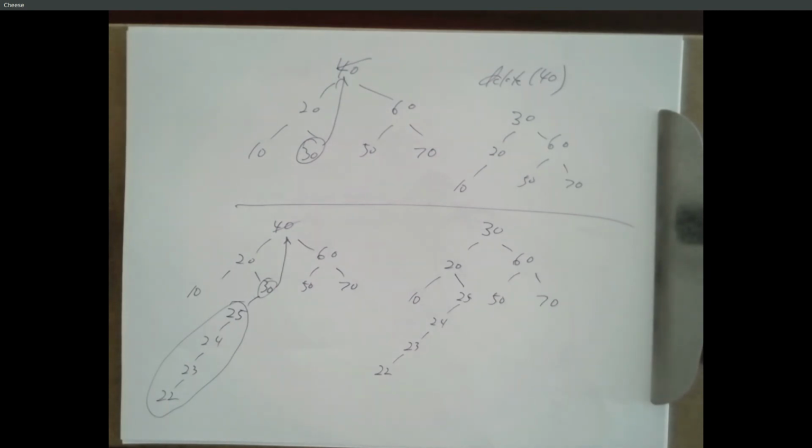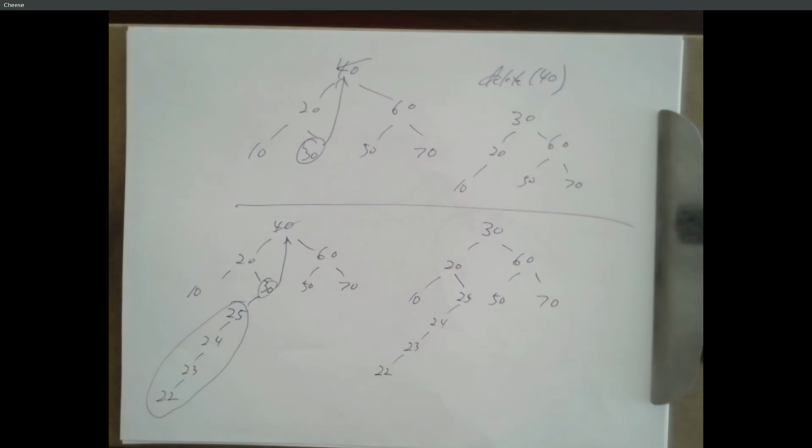We just take only the left side. For this case, we're only doing the left side. We could also do the same thing on the right instead. We could take the smallest thing from the right. Would that be determined by the balance of the tree? That would be one way. Or you could just alternate every time that you delete to hopefully keep it balanced-ish. And there will never be anything less than 20 to the left of 30 because of how we're inserting.